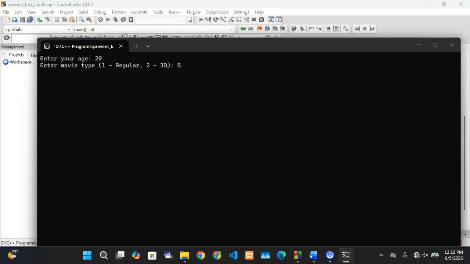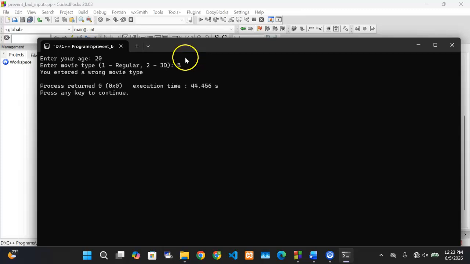But for my particular case here, the way I wrote it, I don't even need to validate the input on the part of the movie type. So for example here, movie type, I am entering B. When I press enter, you see, it works perfect. It just tells me you entered a wrong movie type. So I don't even need to validate on the part of movie type, because the way it is now, it is working perfect.